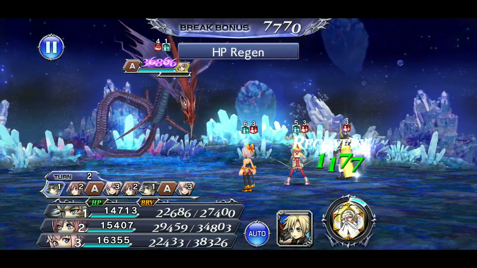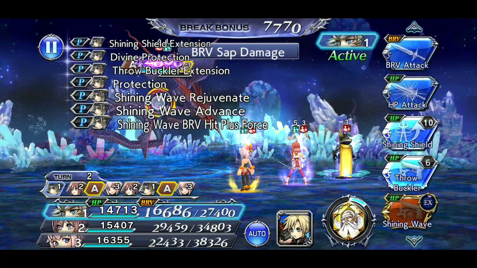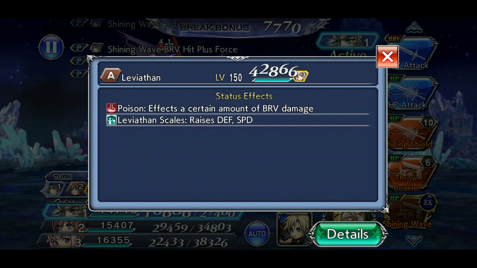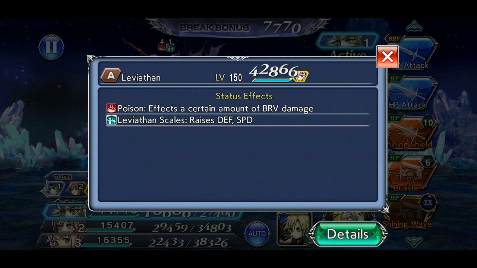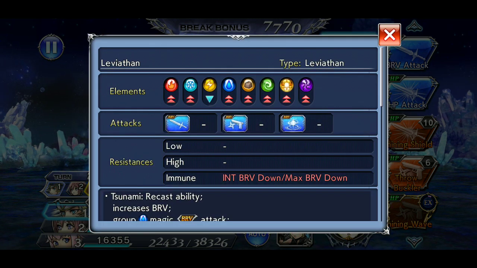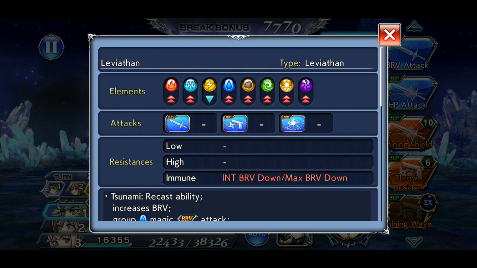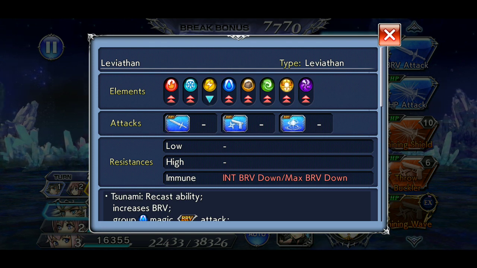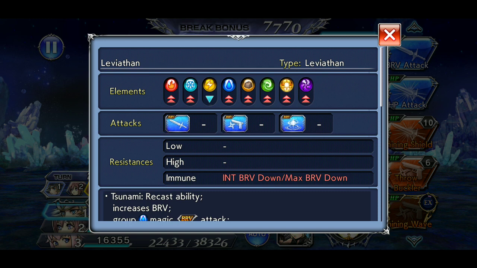The real danger here, of course, is that when you look at him, he has a couple things going for him. First, he has this defense up buff, but also, while that buff's in effect, he also has this. He is heavily resistant to every element except thunder. Now, this means you need to use non-elemental or thunder damage.